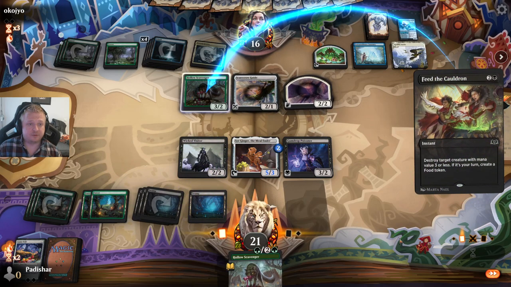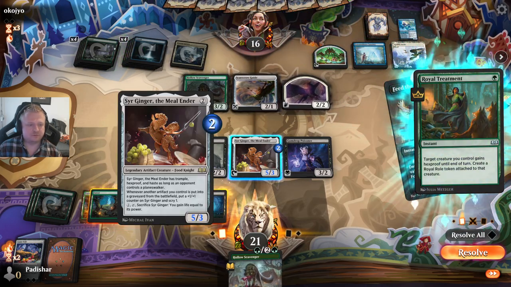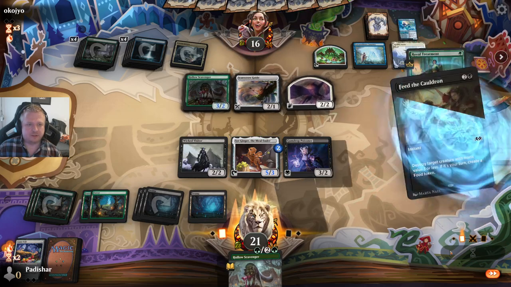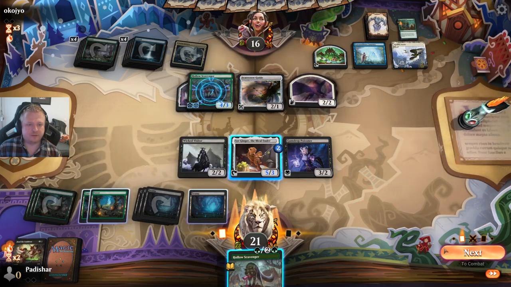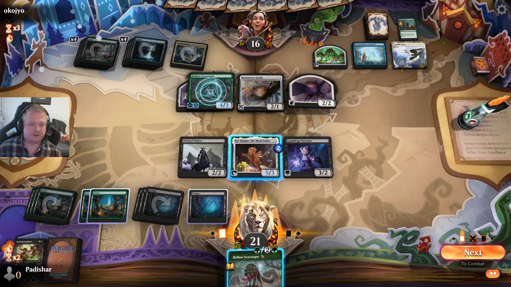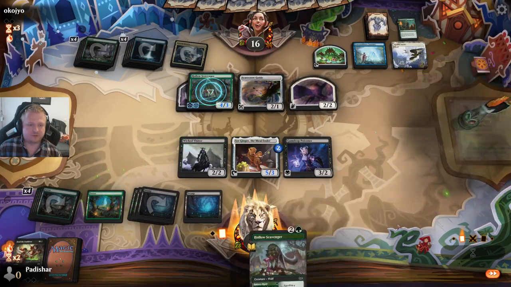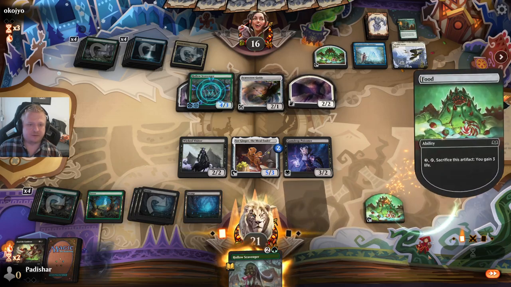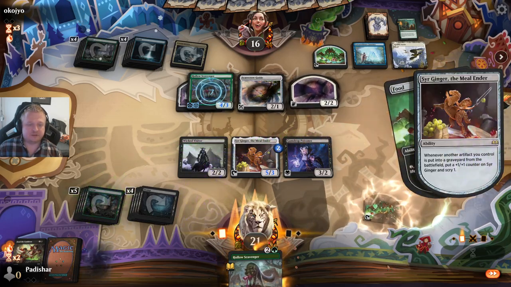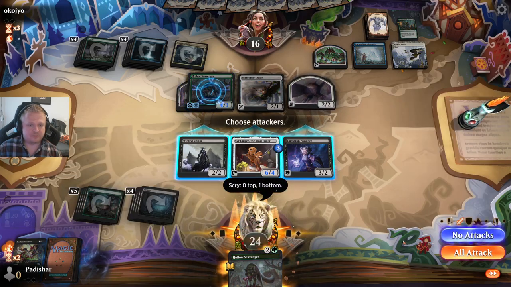Do they have a Royal Treatment? Oh, they do. Well, what can I do? They had a Royal Treatment, so I had no food for me there. Okay, then. Well, that is very annoying. I guess I'll just create the food token here, get another scry out of this thing, because I need a Virtue of Persistence here. That's probably the only way for me to win at this stage.